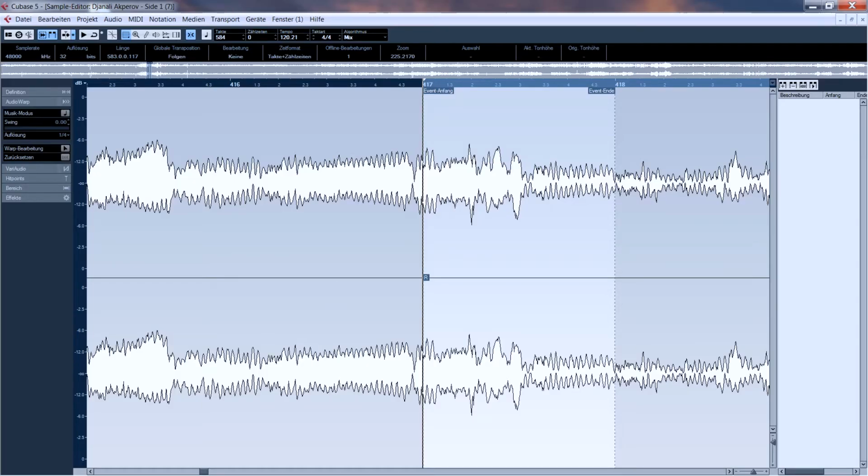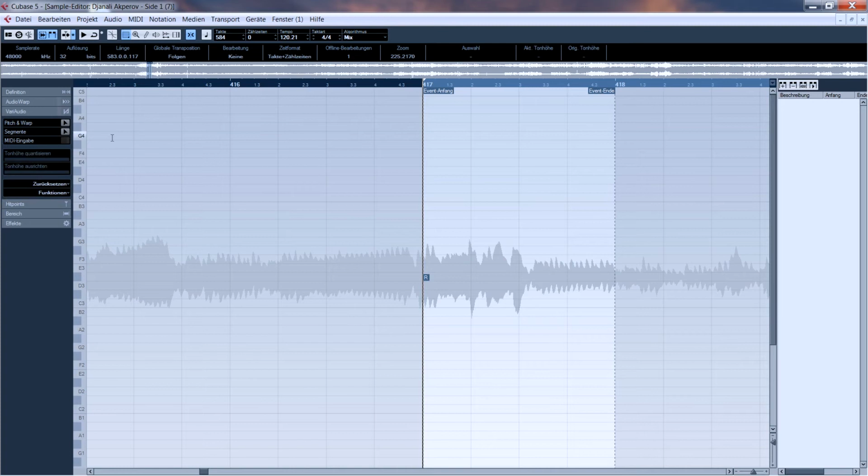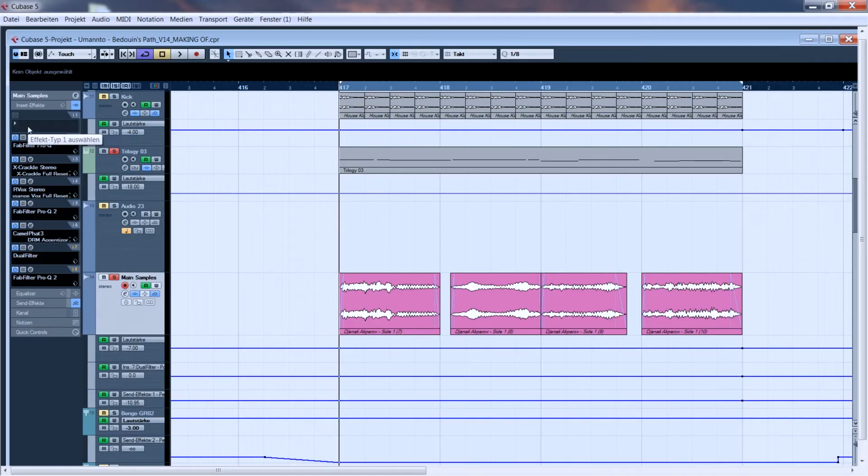What I sometimes do is use the VariAudio function from Cubase, click pitch and warp. I don't do that now because my computer will crash, because it's a long sample. That's a problem sometimes. Then you have the notes there, or you can use a pitch plugin where you can see the notes of the sample, and you can find fitting notes, and I played that bass line.